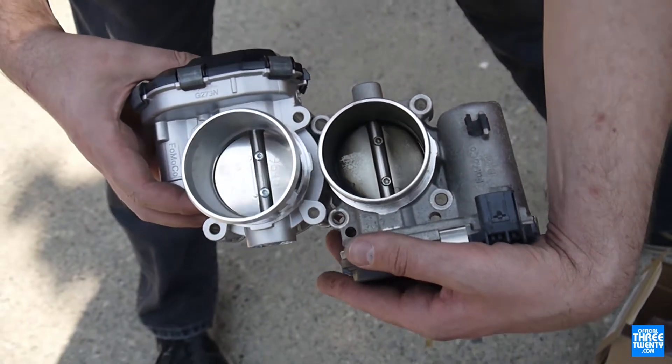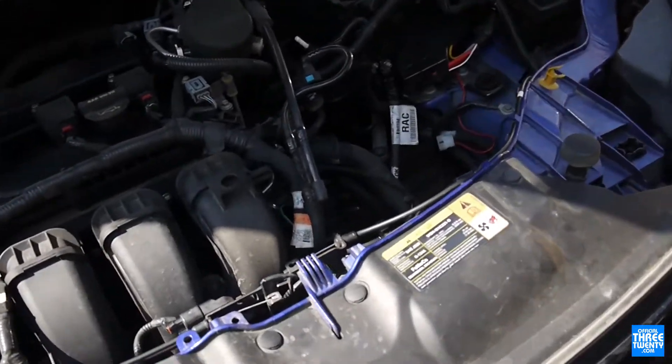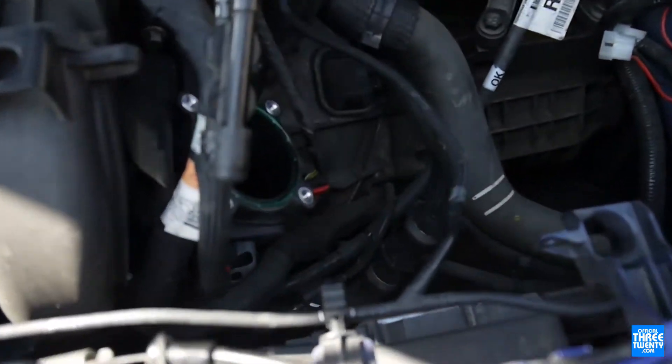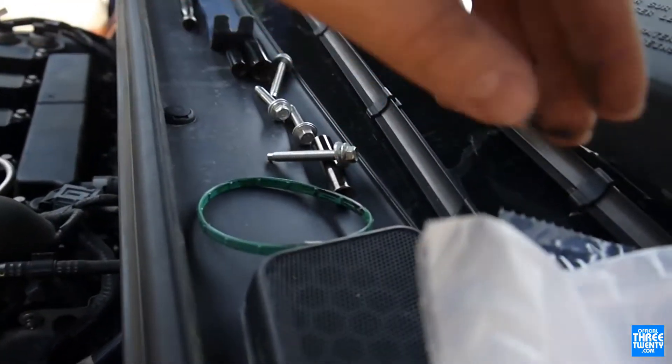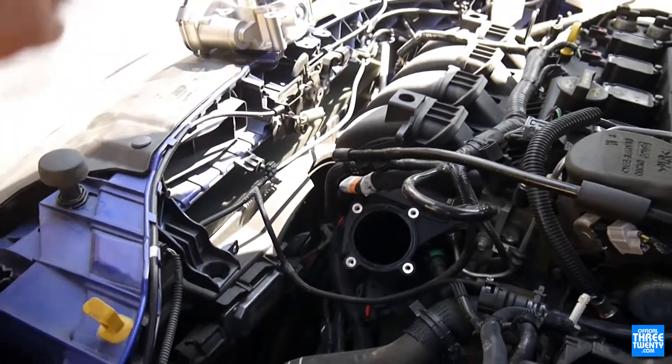Every little bit helps — it's inexpensive, it's really easy to do especially on NAs, and it's just one more way to improve your car. It is actually a fair bit bigger. There's the old gasket out; we have a new one to go in, just because why not — it's something like a dollar, so why not replace it.